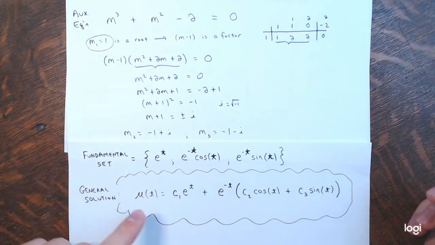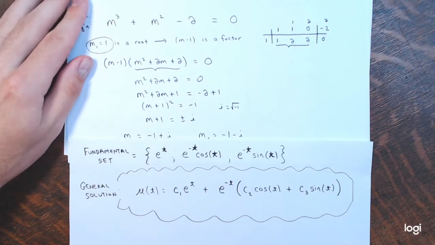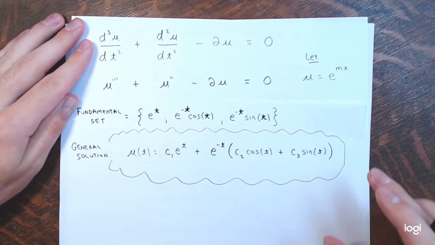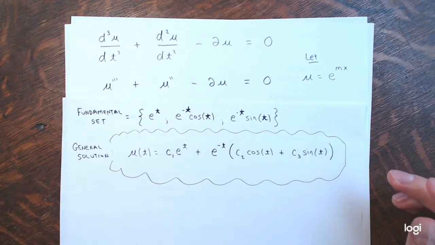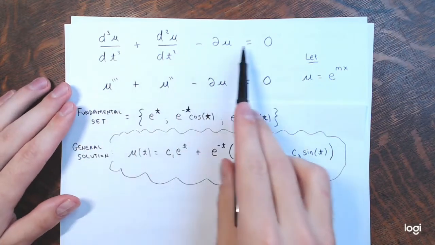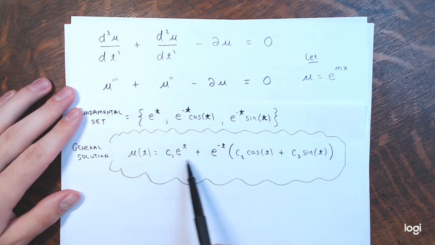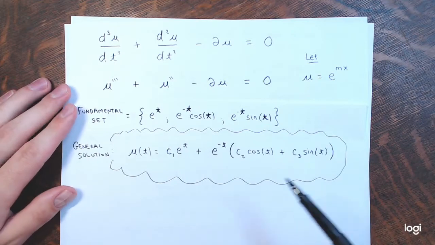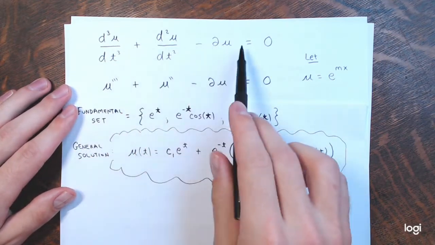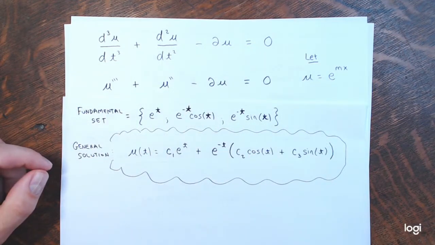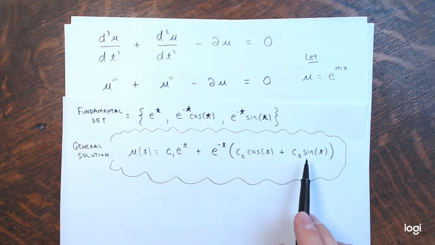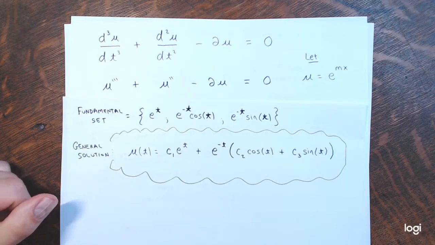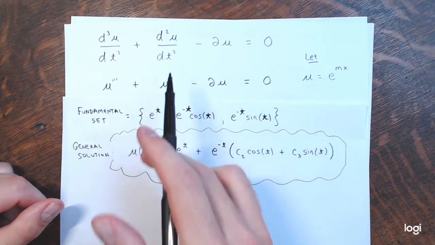All right, and just as I've mentioned before, you can pretty easily verify that this is the general solution, that this 3-parameter family works for this differential equation. Just take the first derivative, second derivative, third derivative. It would take a while, but then substitute, and you would see that the initial equation would be true. And of course, you can replace c1, c2, and c3 with any numbers and get a specific solution to this particular equation.